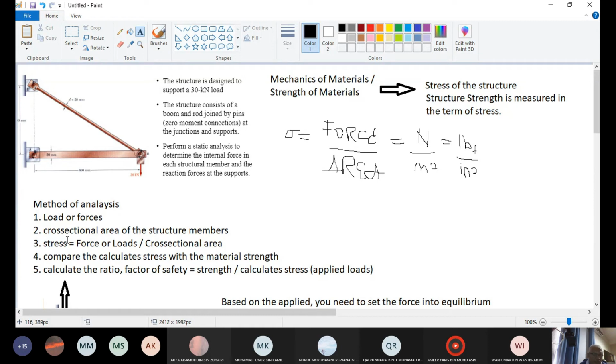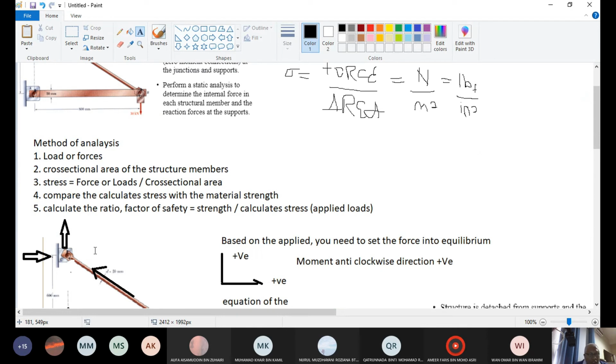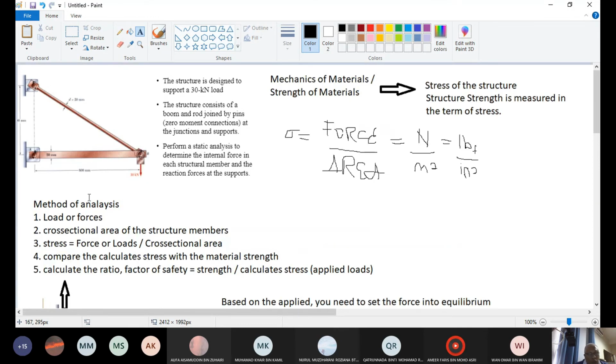If you select wood, probably you have lower margin. If you select steel, it's higher because steel is stronger. So that's a point that we need to find in 5. So the most critical situation, the most important, and the most difficult part here is looking at the load. What I can say here in this subject, we are more focused on determining the load.